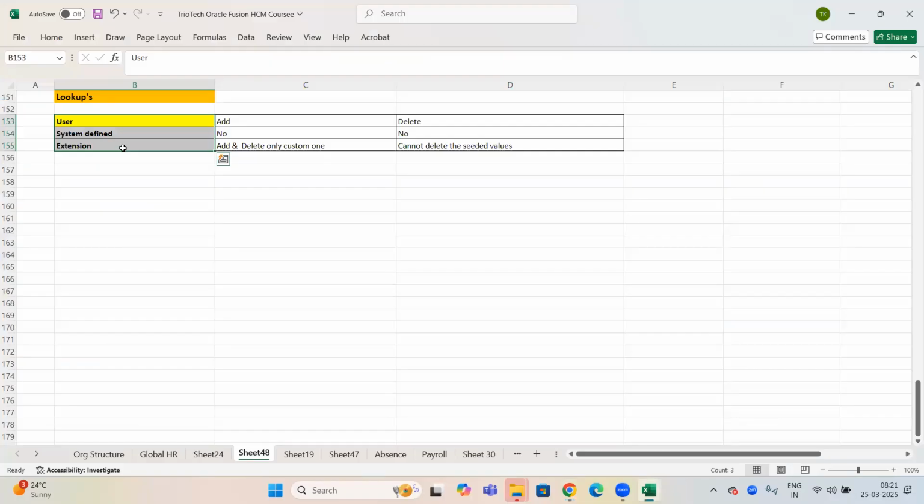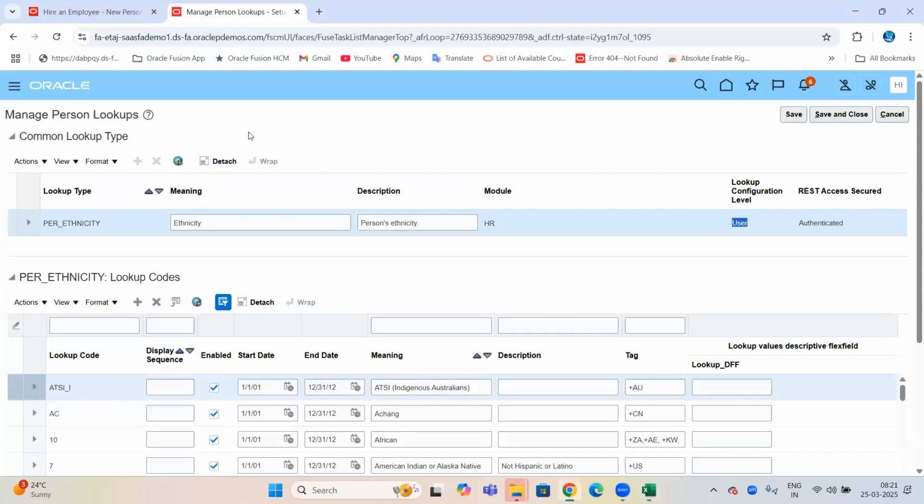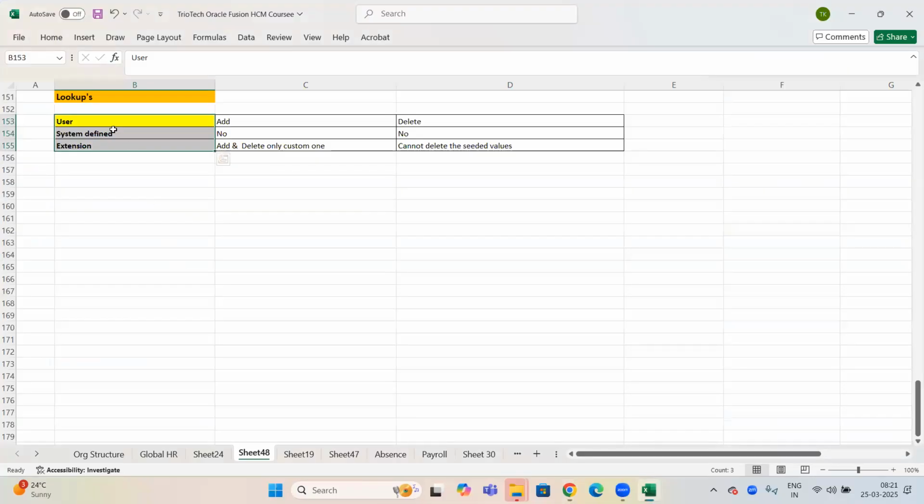What are they, team? See, when you are configuring the lookups, team, based upon the lookup type, you have the leverage to handle the codes here, team. If it is a user defined lookup, team, you can add and you can delete whatever you want.